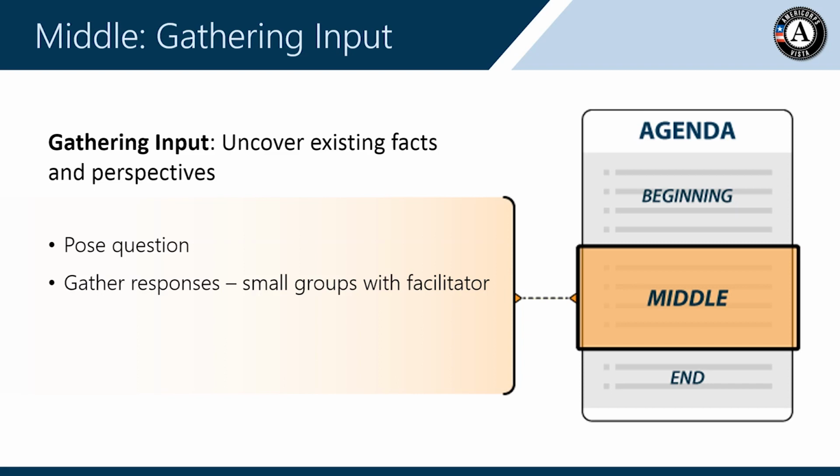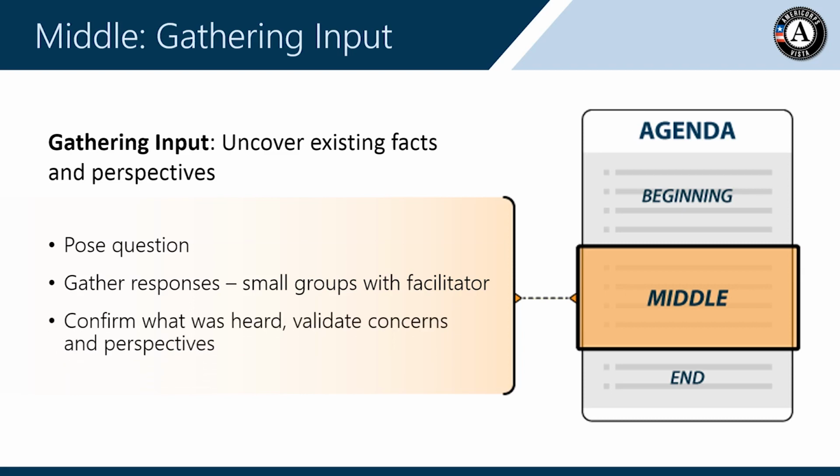Get creative in how you have people contribute, such as using small groups and assigning a facilitator to capture their thoughts. Or use surveys translated into different languages, or technology to gather a wide variety of perspectives. Before moving to the closing, take time to make sure you've captured participants' input correctly. You can do that by reading back the notes that were taken and asking for any clarification or missing information.